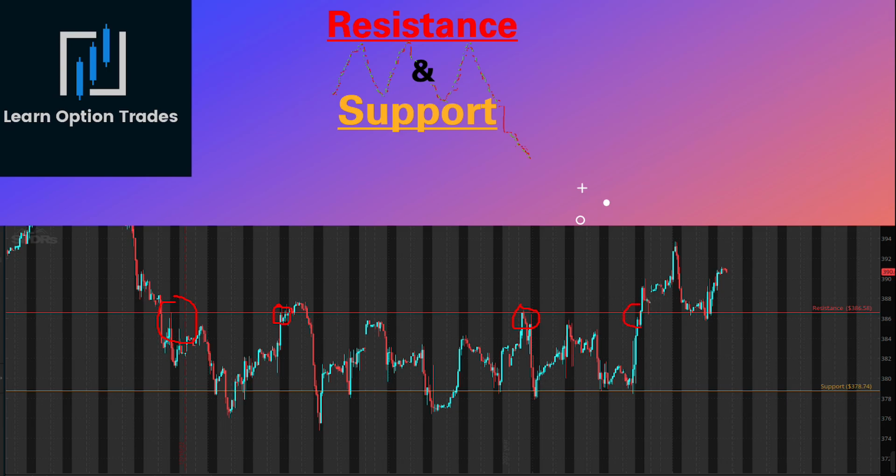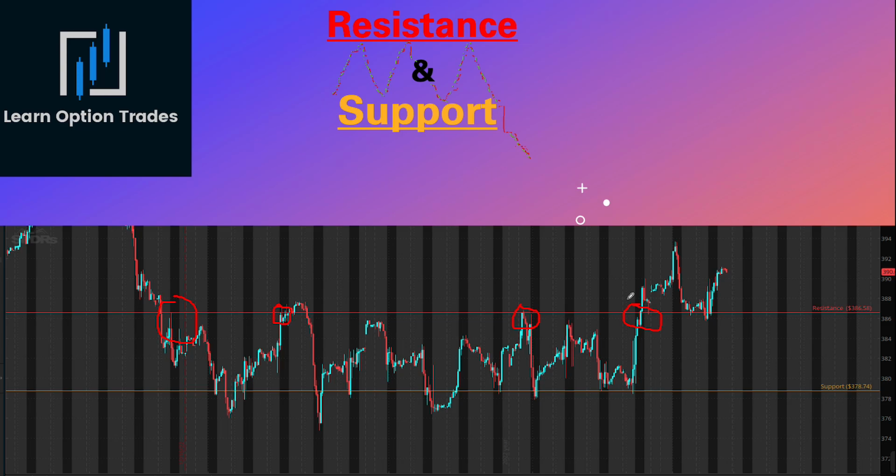I'm going to teach you guys how to trade the breakouts of resistance levels. So we came to this level and we just straight up rocketed right through it, broke through it like it was butter. So I'm going to show you guys how to trade that, what that even means, why it happens, and how you guys can take advantage of that.